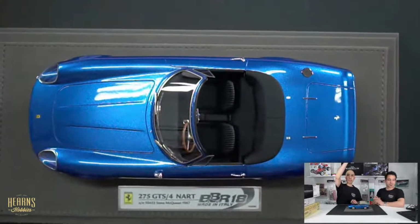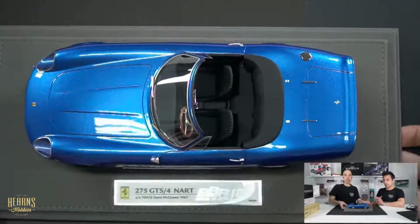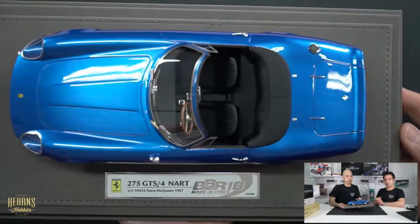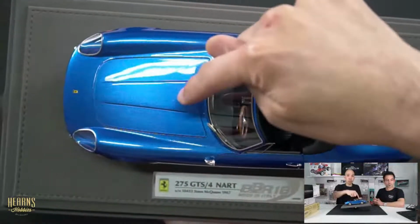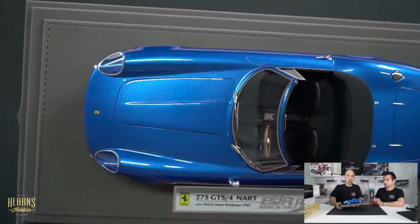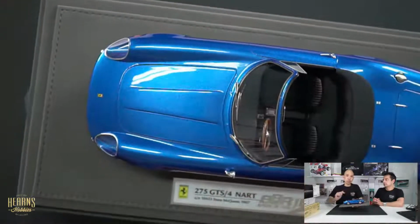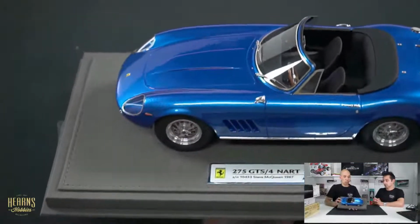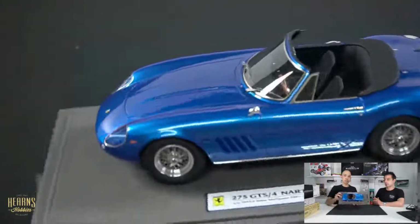So I guess you probably know already, but this is a racing model, so it's not a traditional diecast, which means the level of detail is far superior, I think. Far superior, because you look at the panel line details around the bonnet there. You see how it's hardly noticeable. If you had that on a diecast metal one that was opening, it would have really unrealistic 1mm gaps around here. So it looks more realistic. Okay, so you can't open it, but quite often you appreciate the shape of the car without the opening panels. Absolutely, because that's the way it was designed as well. I guess the idea is to represent every single detail of the car, not quite to play with the car.